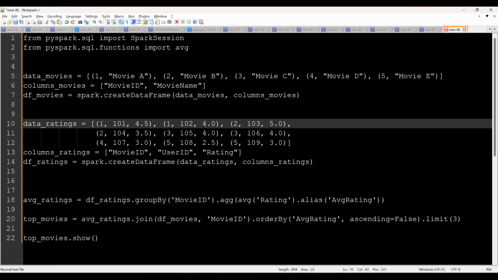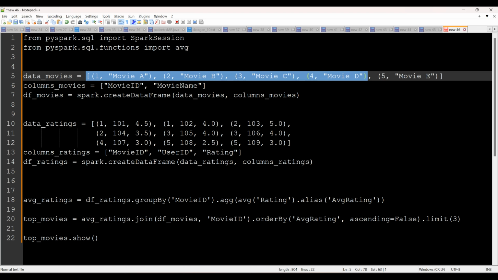I have just cracked that question and I got the answer here. I have the code here, and I'll give you a walkthrough of the code. Here we have two data frames, as I told you. The first one is the list of movies, and I'll give you the schema details. One is the movie ID, and the second is the movie name. The second row is again a movie ID and a movie name, with movie names like movie B and movie C.